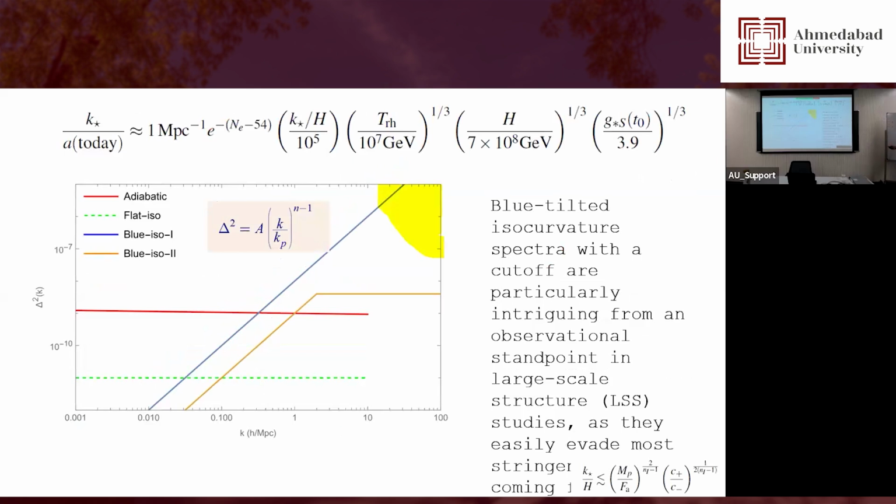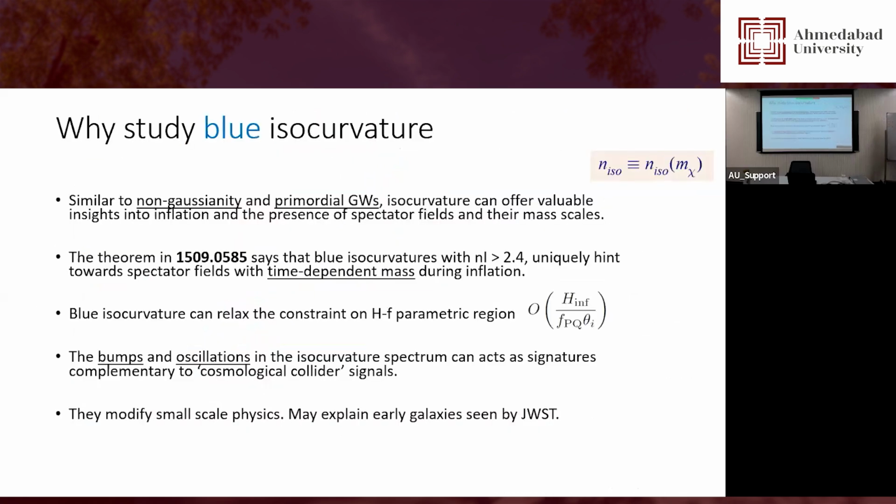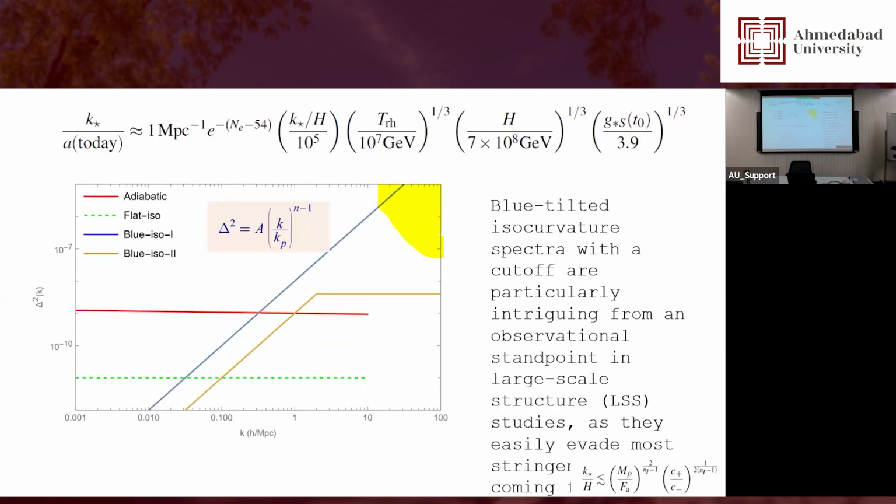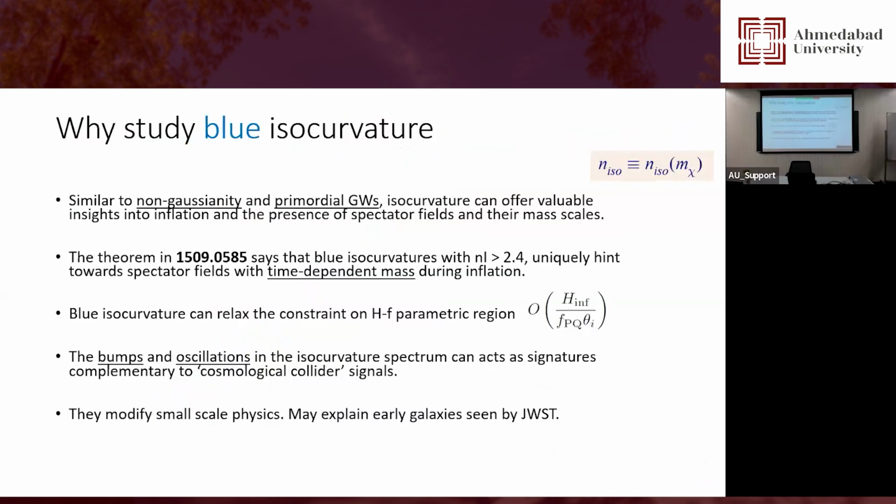Okay, yeah, we can skip this. Now, why are we interested in blue isocurvature? Even if tomorrow I see a blue tilted isocurvature from very small scales. So suppose I'm able to probe this region and I suddenly see, and I'm able to measure, this blue power, which goes over the adiabatic. What does it tell me essentially? One of the sources of blue tilted isocurvature is during inflation. And so it gives us a peek into the inflationary era.